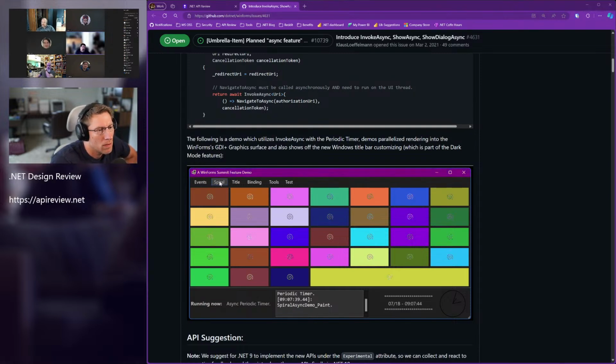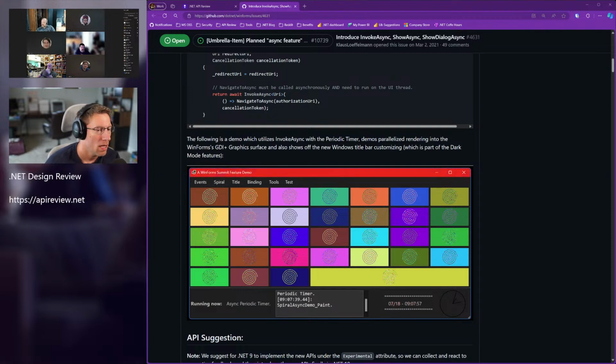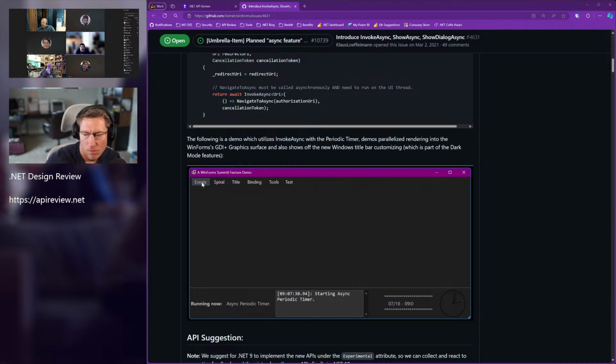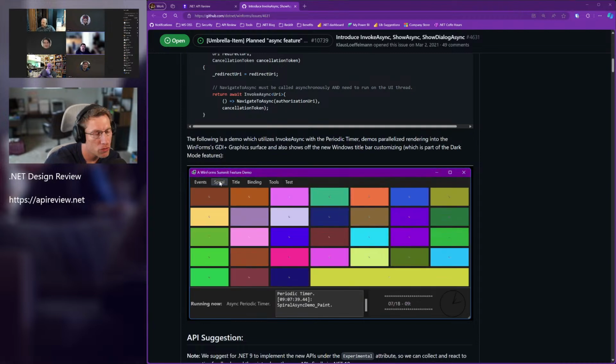So why do we need to have a show dialog async? I still don't understand what it does. But then your example was that it's useful not so much for asynchronicity as for aggregating the results if you show multiple things, right? But let's say you launched like 12 tool windows, they're all still on the same thread, right? Well, yeah, but that would only be true for show async, not for show dialog async, because with show dialog async you cannot have 3 or 4 modal dialogs at the same time, so that wouldn't make sense in that case. But that's true too.